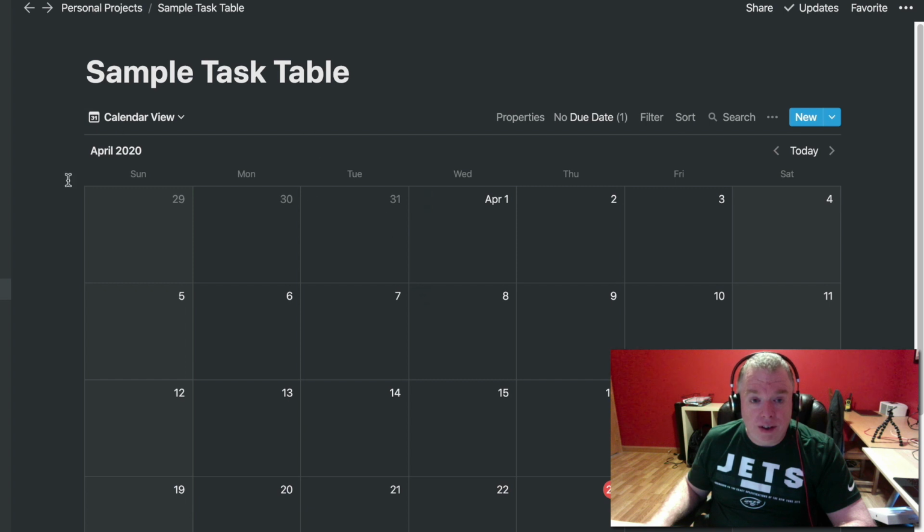Notion supports the ability to view your tables as calendars. A lot of times you'll create a table and you'll want to see how it lays out in terms of dates over time, and calendar view is really good at showing you that. Additionally, you can also just create a calendar inside of Notion because remember, everything in Notion is essentially a page, and tables are a collection of pages in a table structure, which can be viewed pretty much in any way you want to view them, including as a calendar, as long as you've defined a date field inside of your table.